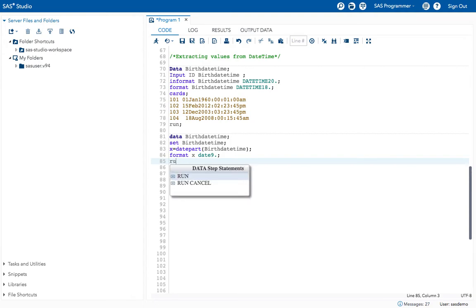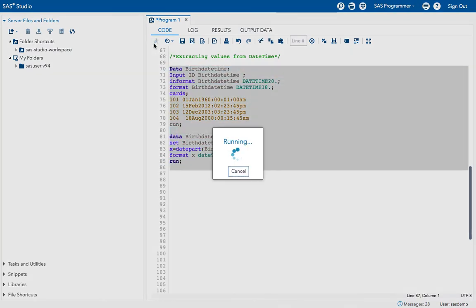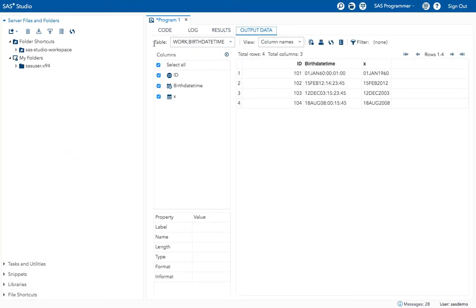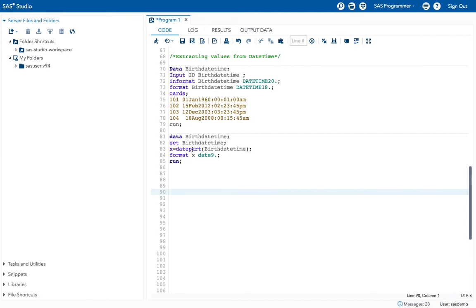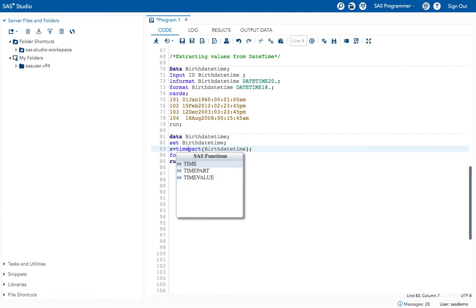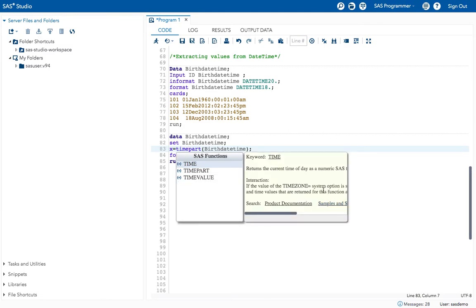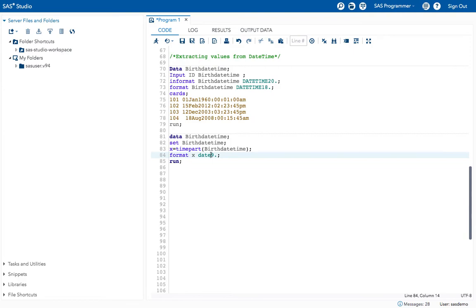Run, now execute this program. See, now I have extracted only the date from these birth date and time values. What if you want to extract only the time? How can I do that? Change this to timepart, and change this to time8. Now execute this program.